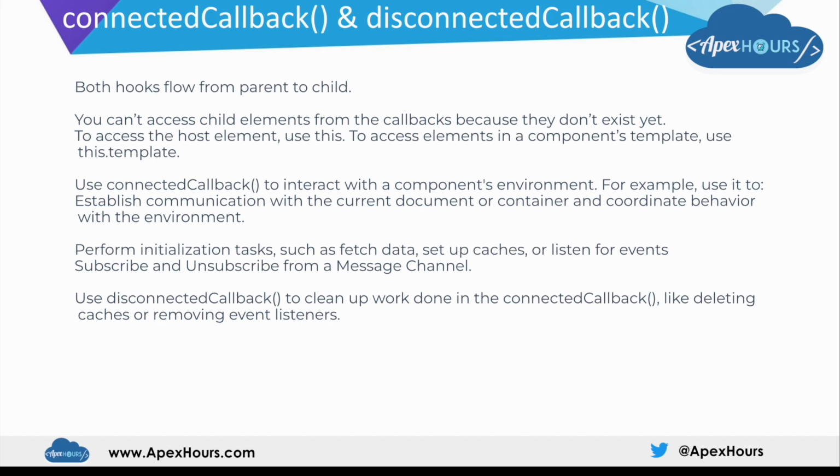Let's suppose we have a composition with a parent and child component, and you would like to call a function in the child component. In your parent component you can use this.template to access that specific child component tag and call that function. So basically you can access the host element using this and then call its functions and properties.